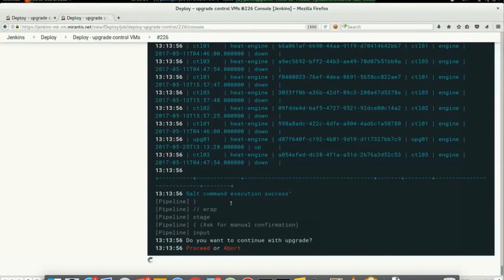Let's do one other thing before moving on from this, though. We're going to check the API version on the actual node for Nova, for example.